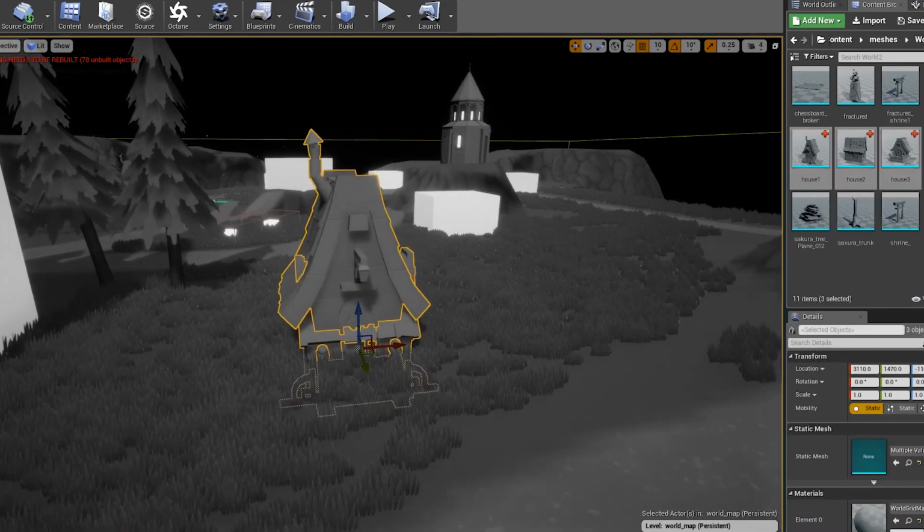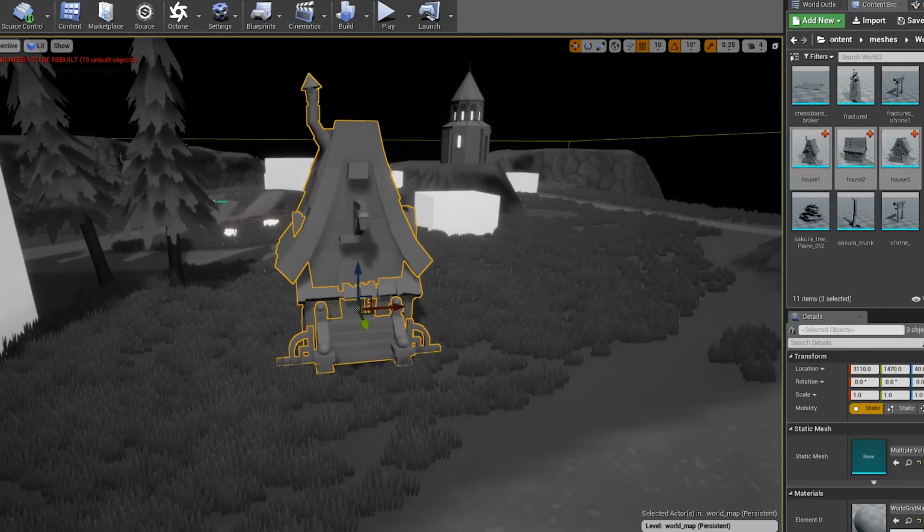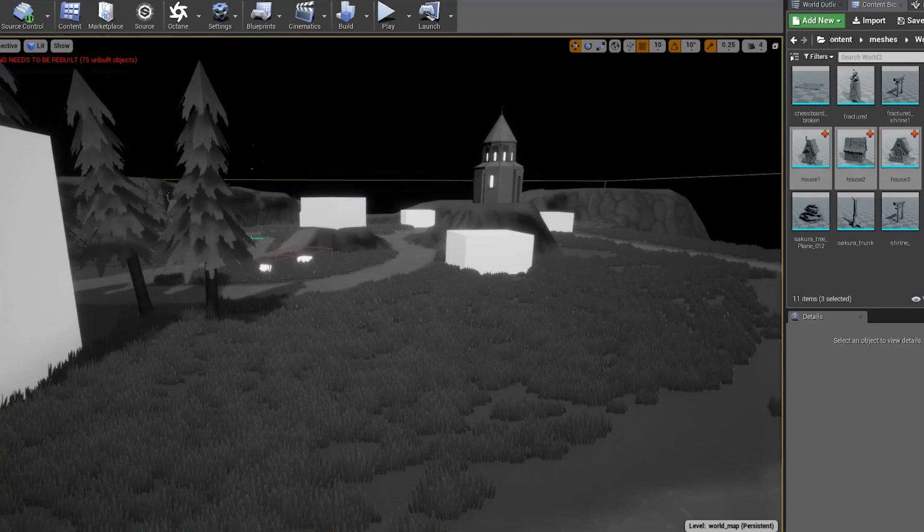And yeah, now this is the rest of the grass. So it's awesome that Unreal has the brush tool. I don't have to do this manually. I just can go and just brush the whole thing, and it's great.